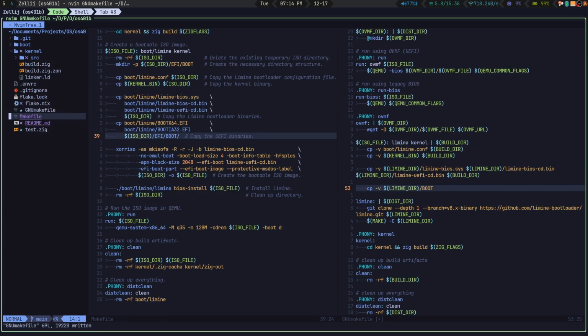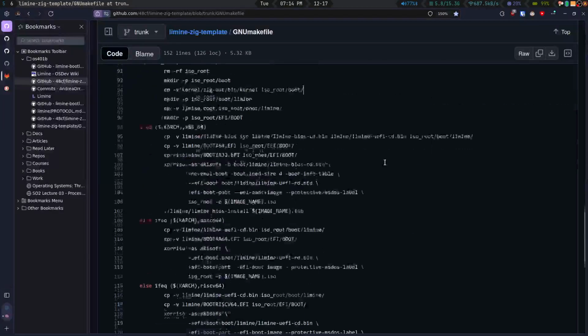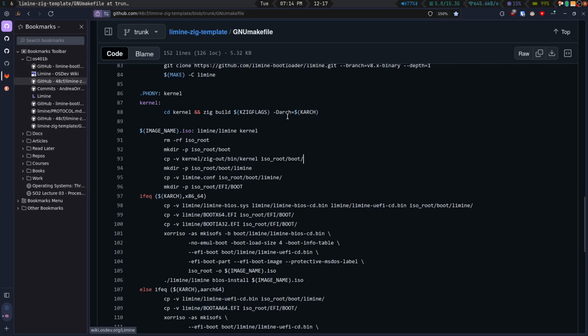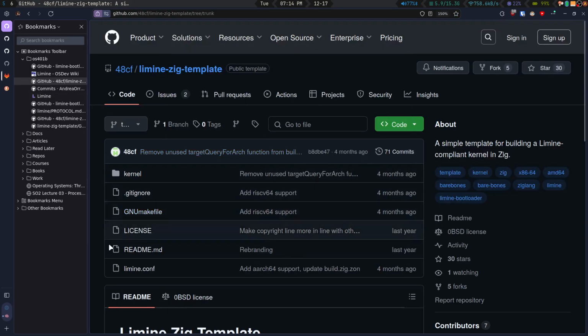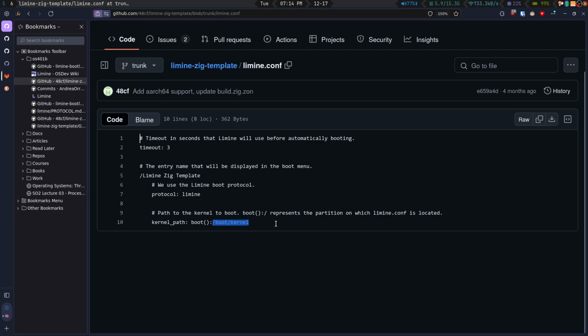Okay, let me check what the template had. Do we need to have that EFI?